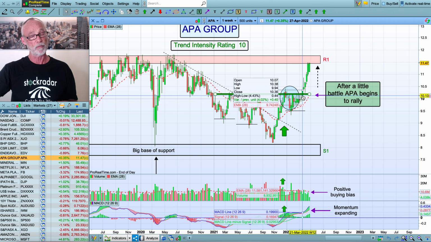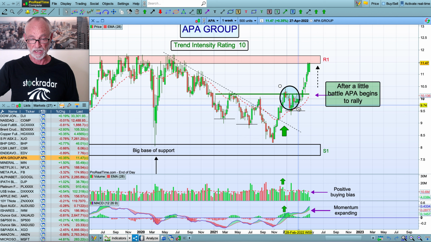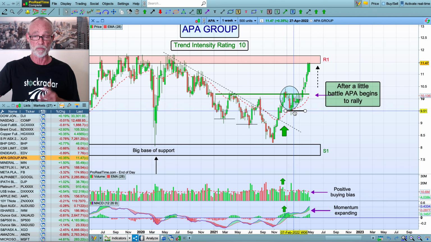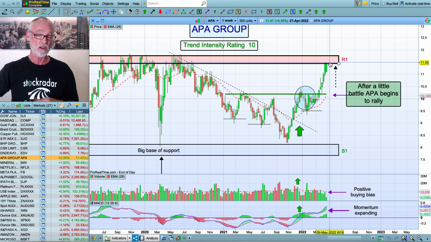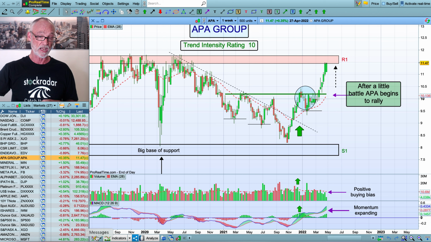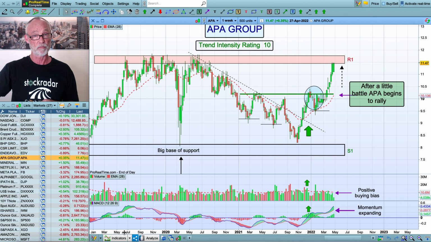So sometimes the timing is an elusive thing, I've found, and if it doesn't go below the stop, then we just hang in there and try and be patient, because if the signals are right, then eventually it will come good. And this has come good, straight back to R1, which is a good thing. And again, if we break through R1, that's going to be an incredible feat for APA. So hang on in there. Raise your stop, so you're protecting what you've got at the moment.